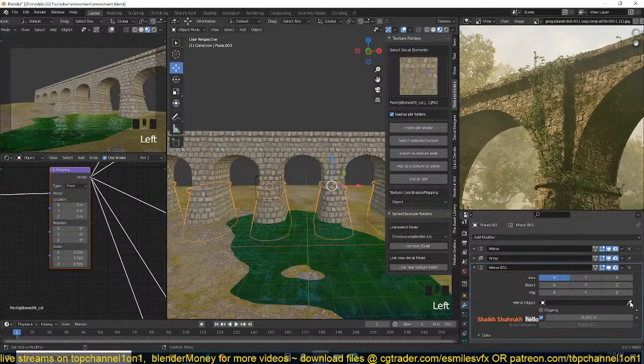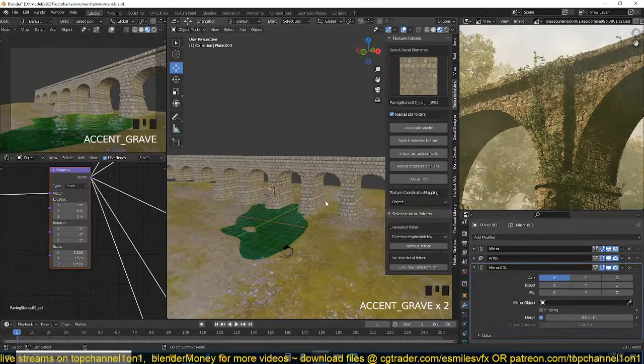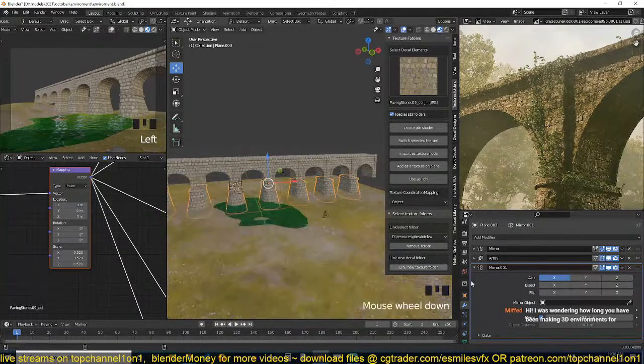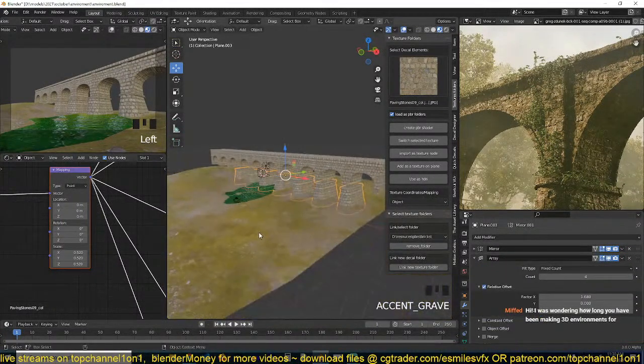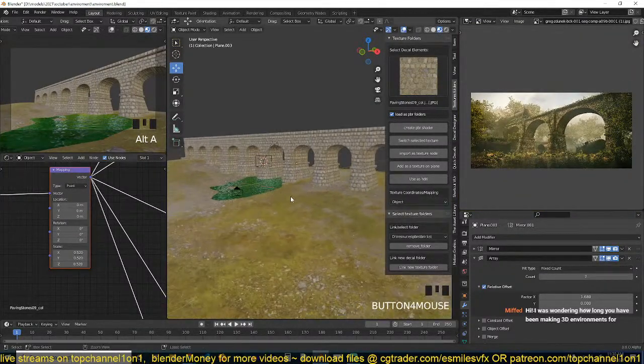Actually, this we may not even need a mirror object, so that might be enough. I just have to increase the array count like so, and our bridge can extend as far as we want.